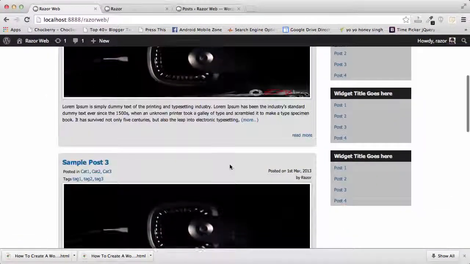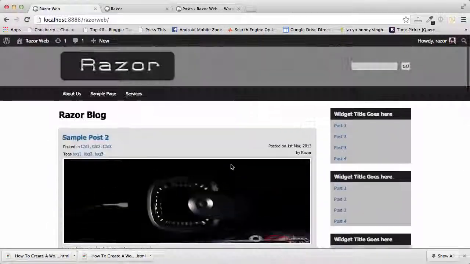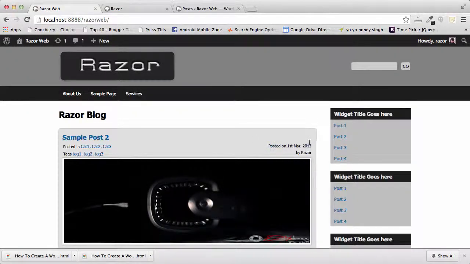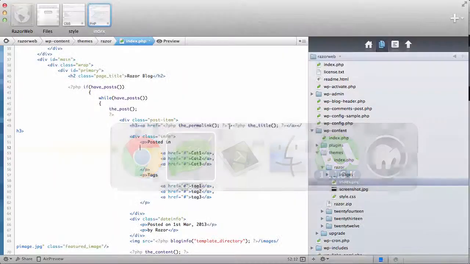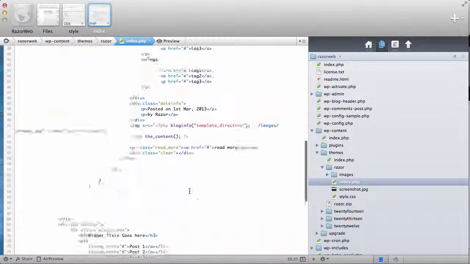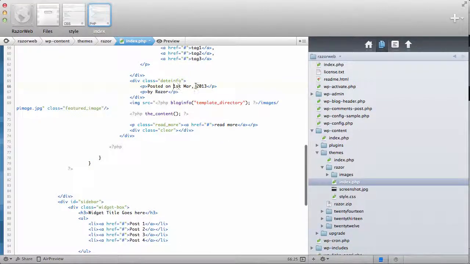First, let's add a dynamic date here, as well as the username which posted this content. Here we are displaying our date. Change it to the_date.